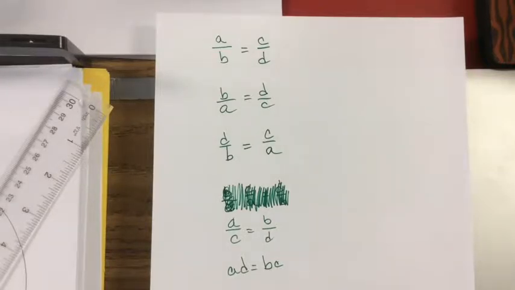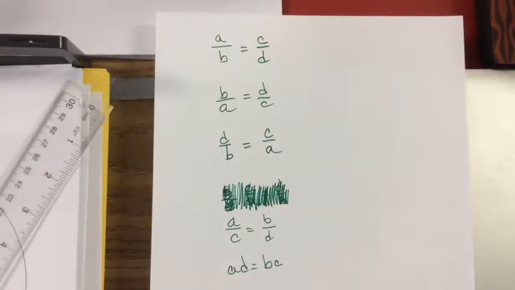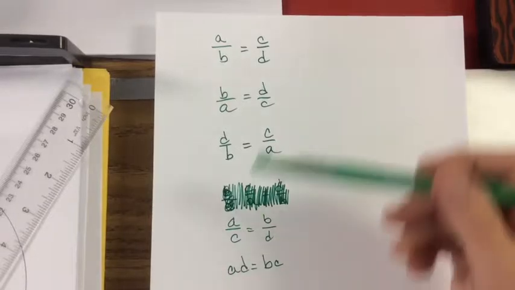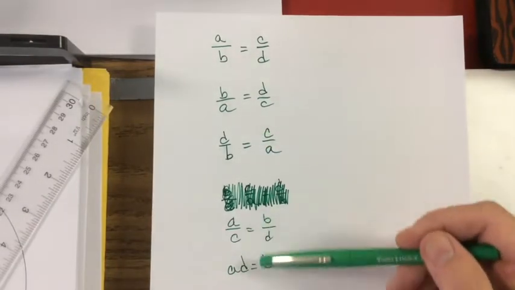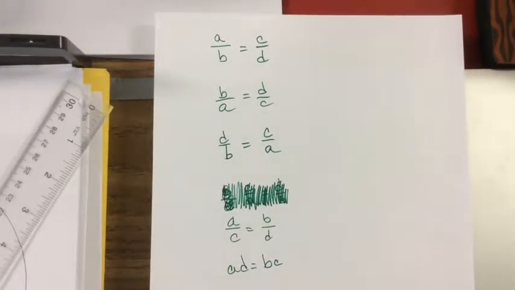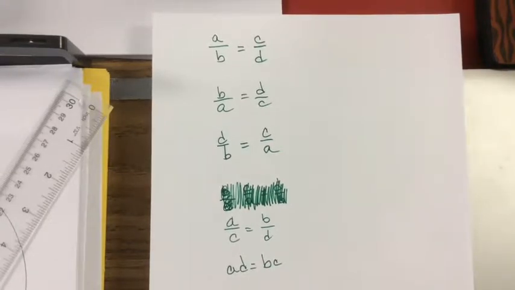And you could refer to it as rules of proportion if you like, or you could just look at it and say, all the regular rules of equations are the ones that would give you these different expressions of the same proportion. That's important because the very first thing we did was talk about similar figures. And similar figures are figures that are the same shape, but not necessarily the same size.